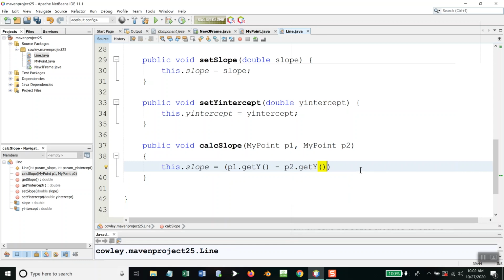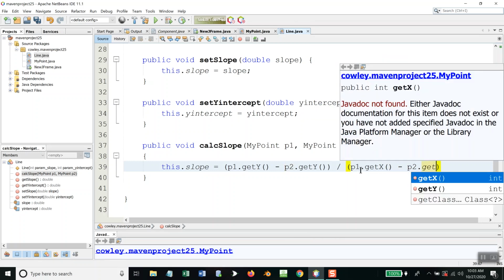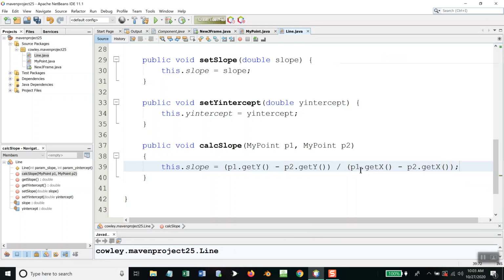Your formula for slope is change in y, y2 minus y1, over change in x. So P1 dot getX minus P2 dot getX. So that should calculate our slope.